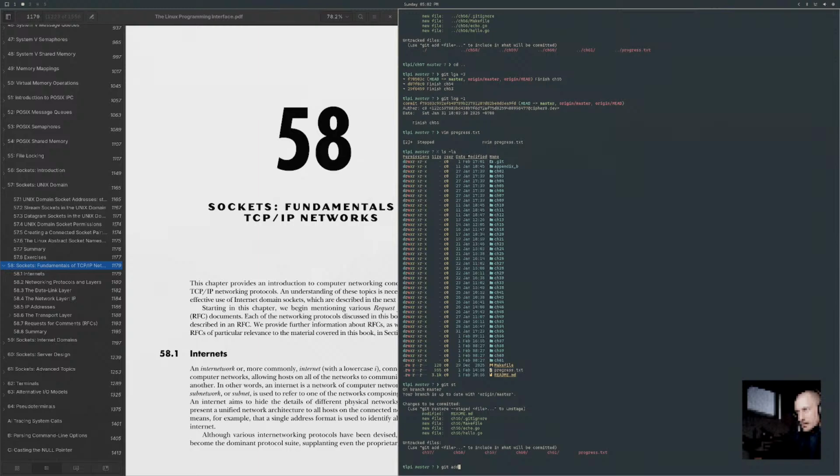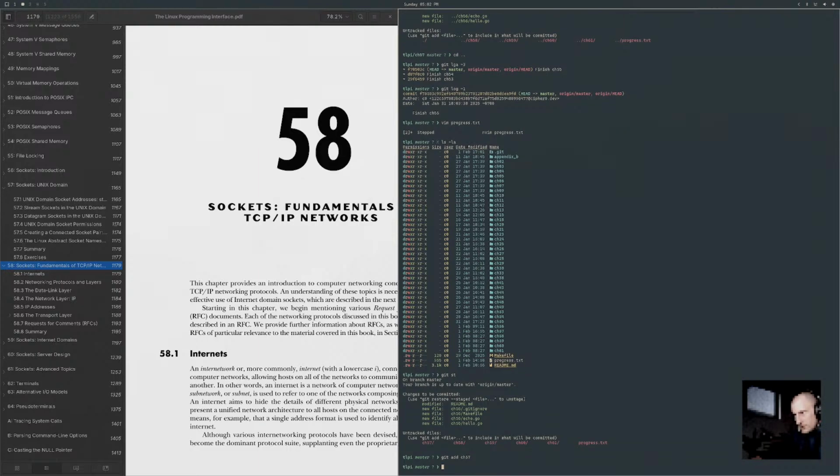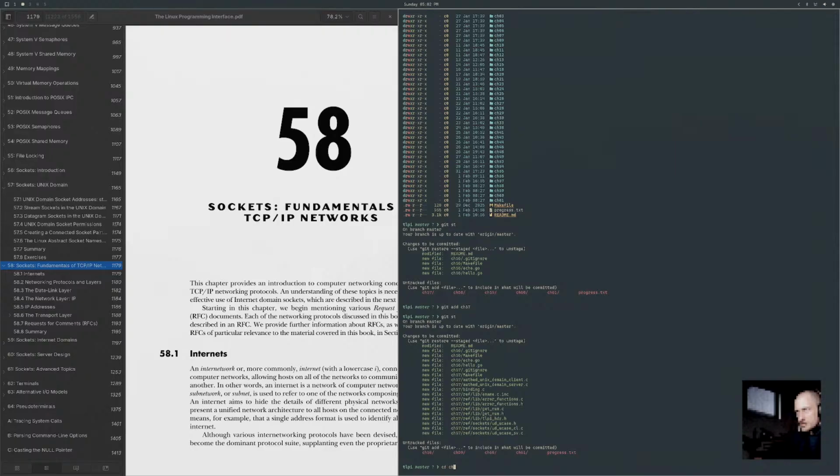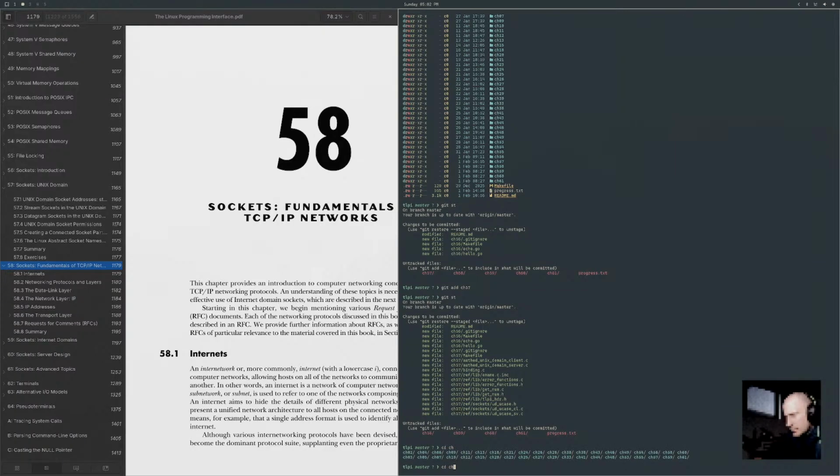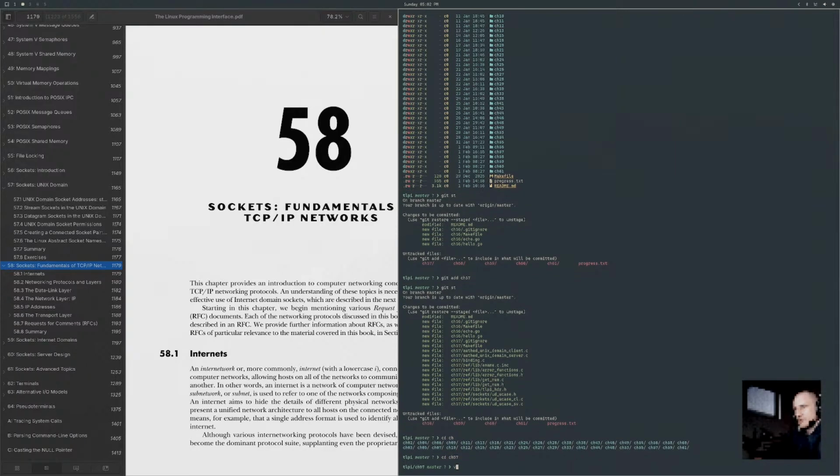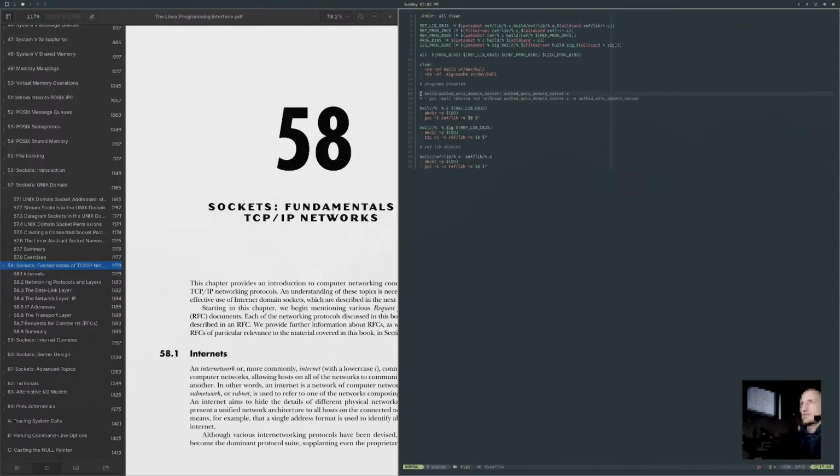Let's git add chapter 57. And then under git status, cd chapter 57. I actually want to vim the makefile because I actually didn't need this.